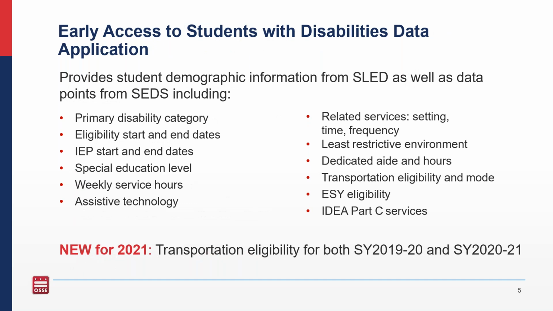To give you an idea of what is actually available in the application, if you've never seen it before, this is something that has been around, I think, since the 2015-16 school year. So we've been doing this for a couple of years. And every year we take a look at what information is available and see if there are any additional data points that may be helpful, or if there are some data points that are unnecessary. I can't remember a time we've ever removed data points, but every couple of years we add one.